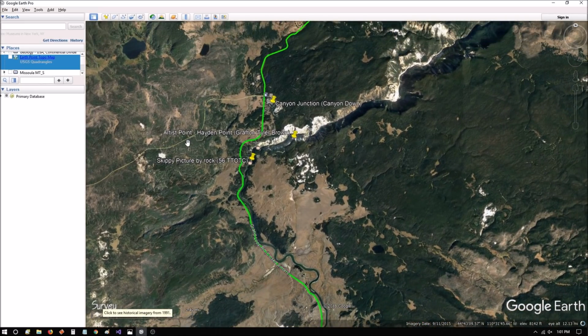Now, just for now, I'm going to tell you, Artist Point, Hayden Point, this is where that famous artist and photographer took a picture, and then they sent artists back there because the photography equipment wasn't great, wasn't color, and they were trying to promote this place. So they got artists to come here. Grafton Tyler Brown was not the first one. He was the first African American artist to come here. Okay. So this, let's say, is our home of Browns.